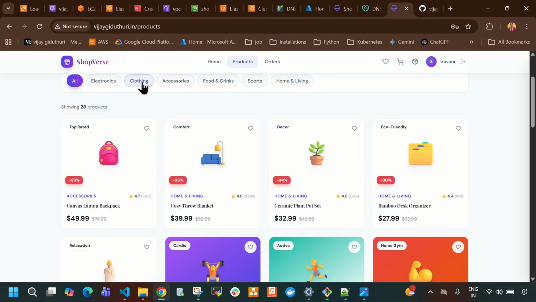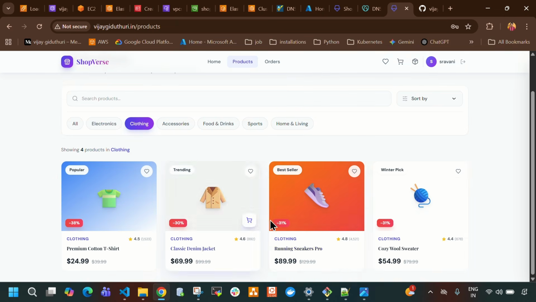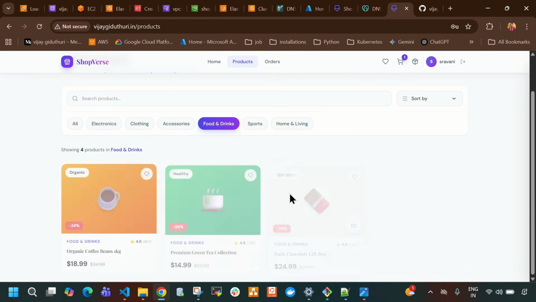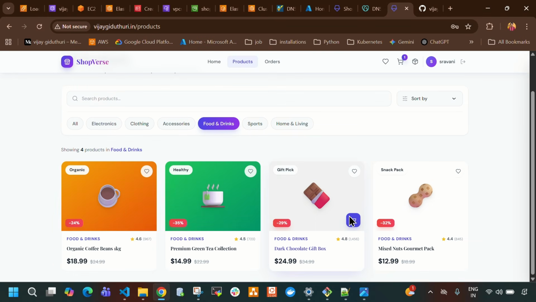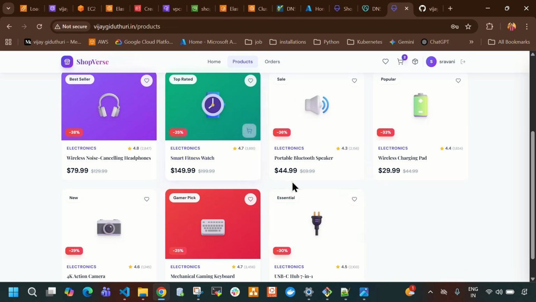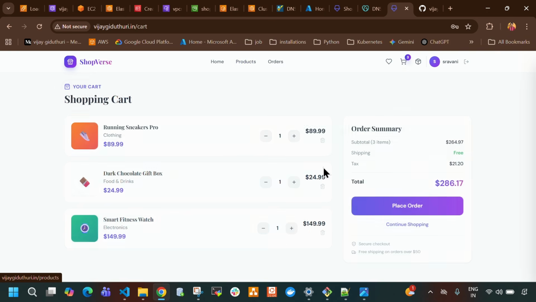So now let's order some shoes, foods and drinks. Let's order some dark chocolate. In electronics, let's order this watch. And view cart details. Currently we haven't ordered, but we just added these three items to the cart, right?